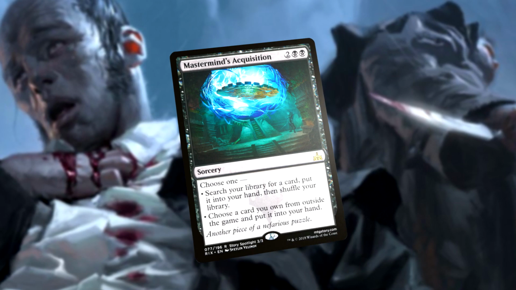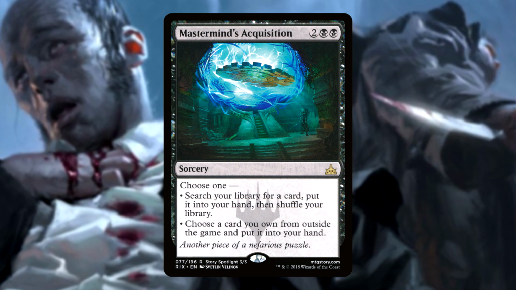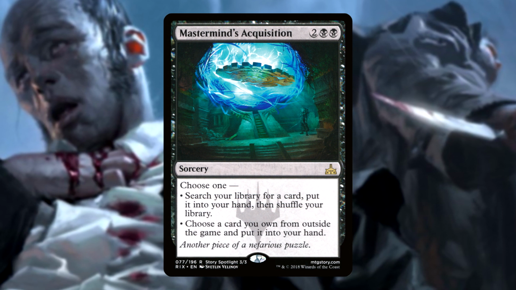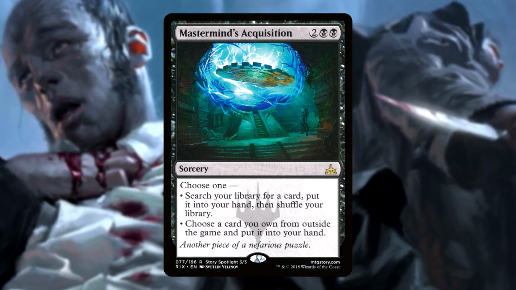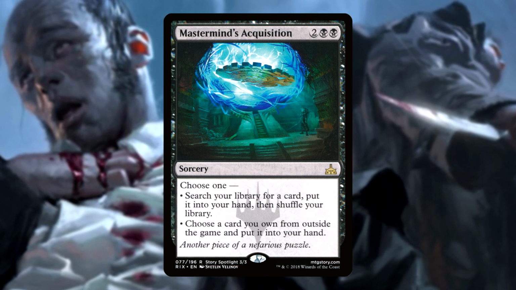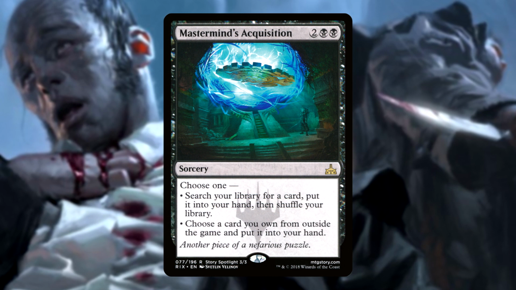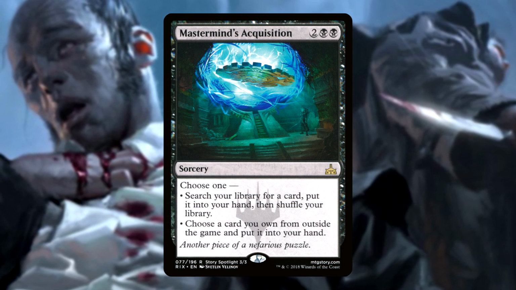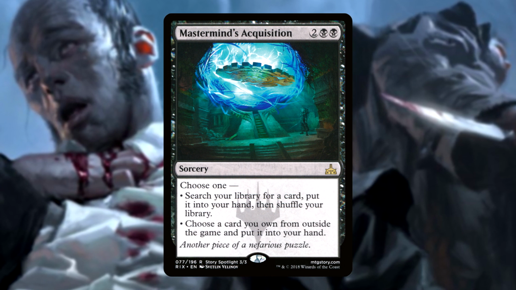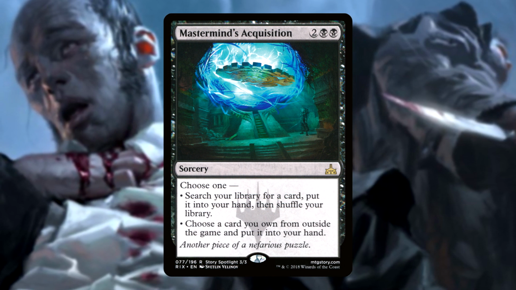We then have a 1 of Mastermind's Acquisition. Costs 4, you can search your library for a card and put it in your hand, or you can search from outside the game, so we can actually go and get something from our sideboard if we need to. It's in there as a 1 of. It's a really cute card and I really like it. It saw a bit of play when it first came out. I don't think you generally see it anymore, but I like it. Within this rotation proof deck, it's there as a 1 of. It's just a really nice card.